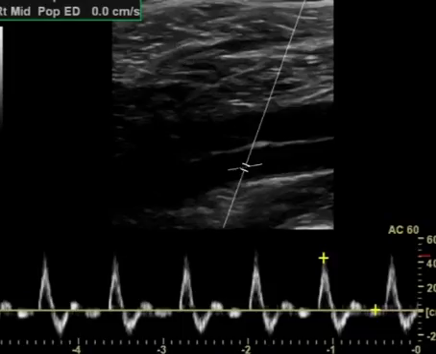Again, this multiphasic pattern is going to continue all the way down the arterial tree. Here's the popliteal artery here. Popliteal vein is on top of it. We see the popliteal artery, again, a nice sharp upstroke, narrow peak, reflected wave, and then a little bit of antegrade flow in the end of diastole. And our peak velocities here are about 43, which are perfectly normal.